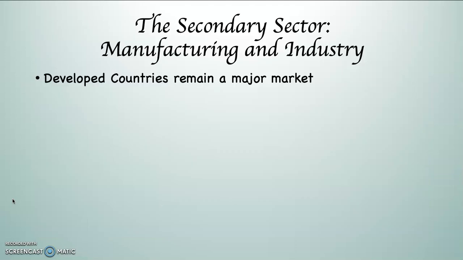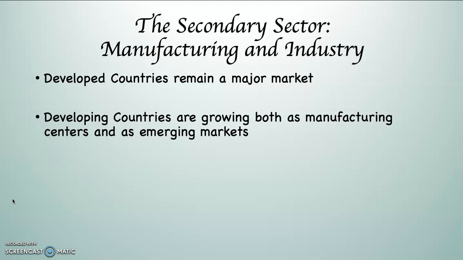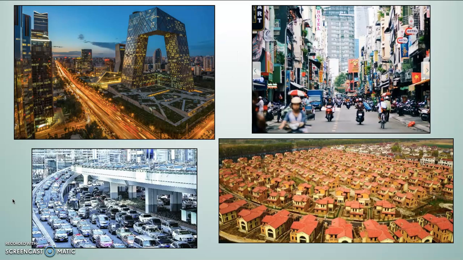Developed countries remain a major market, but developing countries are growing both as manufacturing centers and as emerging markets. Because the developing countries themselves, as they produce wealth, the people who live in them want to buy these things. Take a look at these pictures. That upper left-hand picture, that's Beijing. I was in Beijing when none of those buildings existed, back in the early 90s. It was just all 2 and 3 stories, low-level, small, sprawling city.